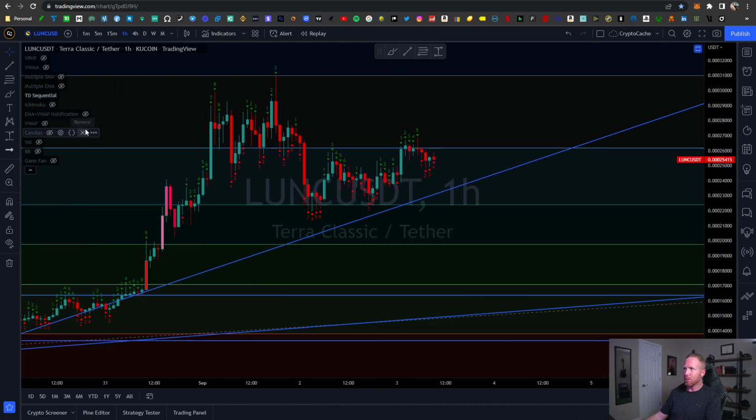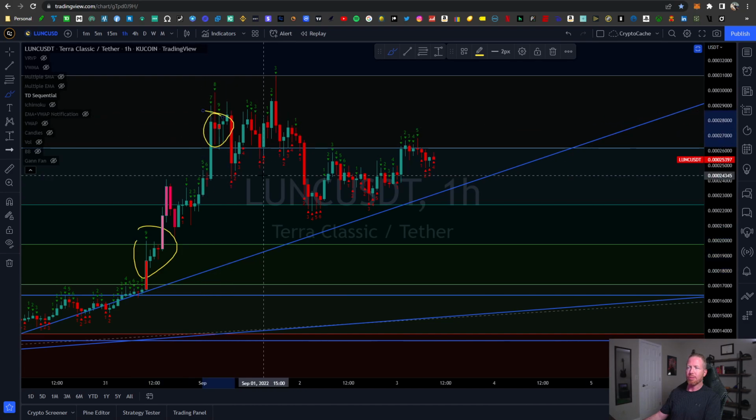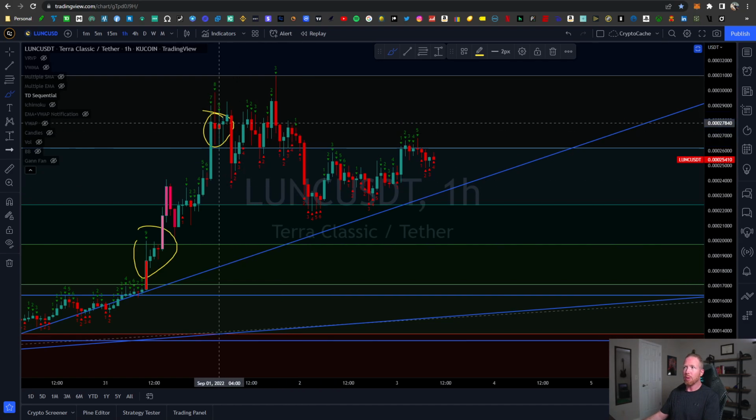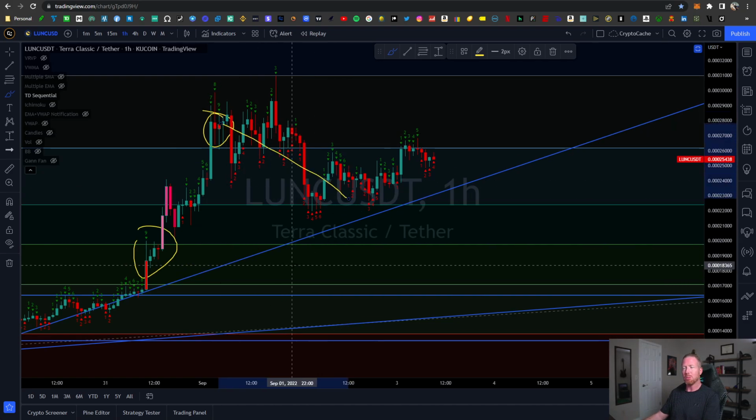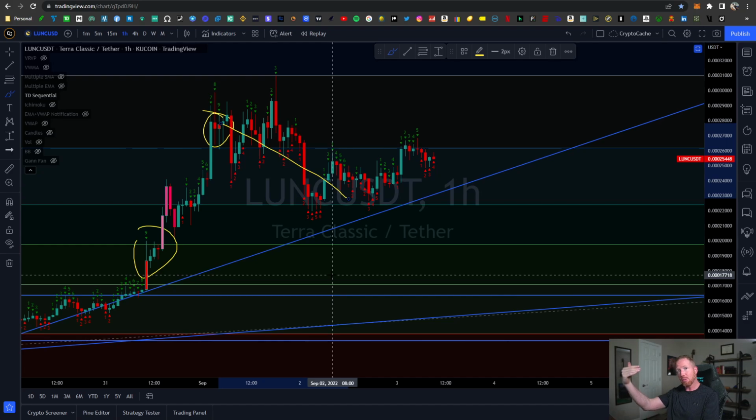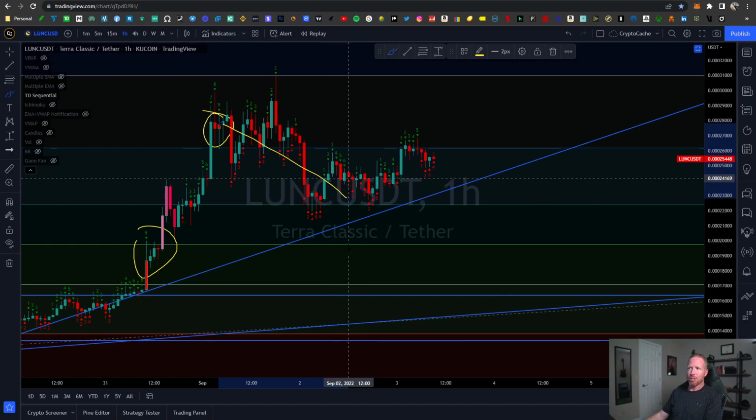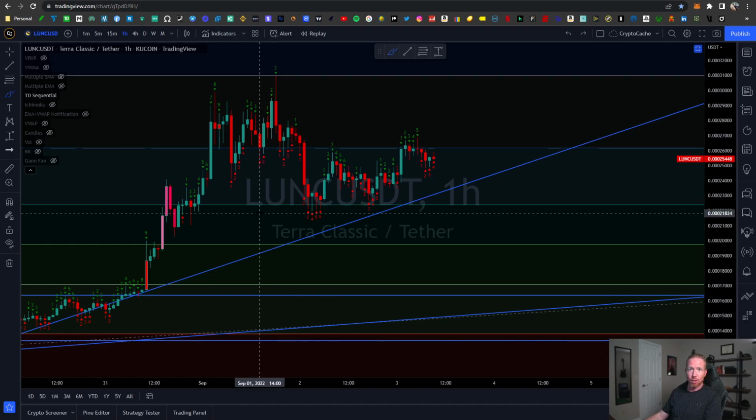If we see TD sequential, there's not much else to note here except for the fact that, again, I reiterated that we had 2 9s in a row, and oftentimes that is a recipe for reversal. So it's common that the price action comes down as a result of seeing multiple 9s. And again, a 9 is basically just a sequence of numbers. When you see 9 green candles in the same direction, or just 9 ascending candles that are higher than the 4th previous, then at that point you can expect the price action to potentially reverse, especially if you see it 2 times in a row.